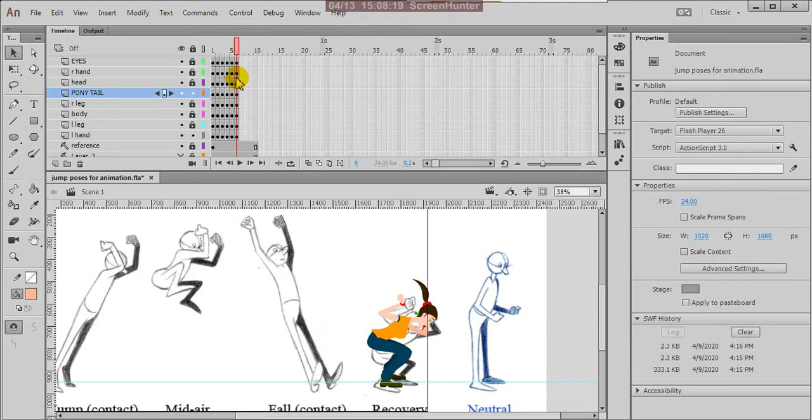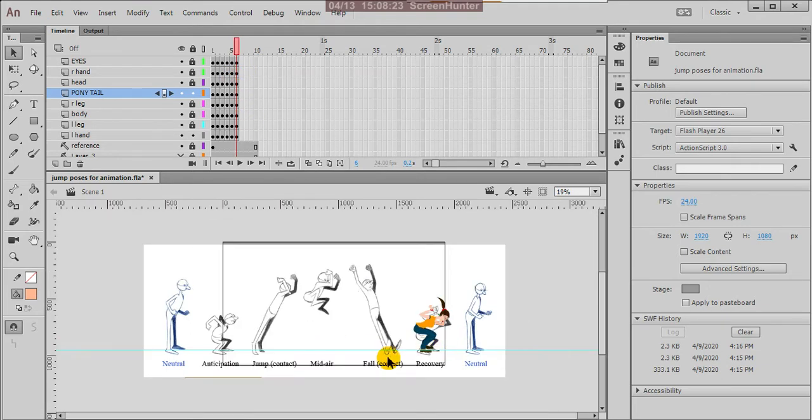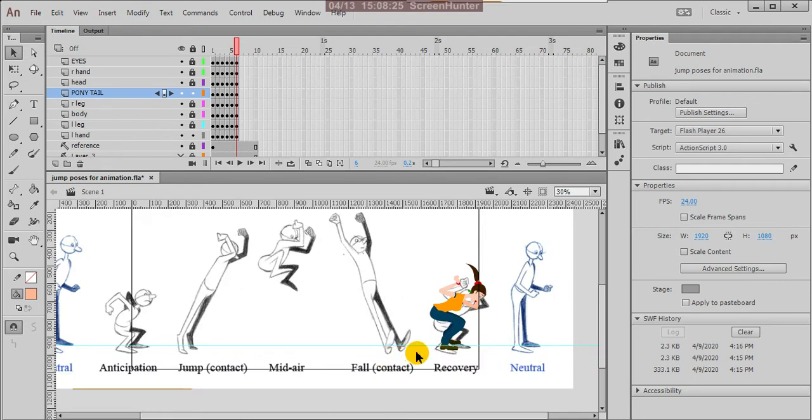Now this contact should be there. Because if you observe here, these poses, it must be there, should contact.